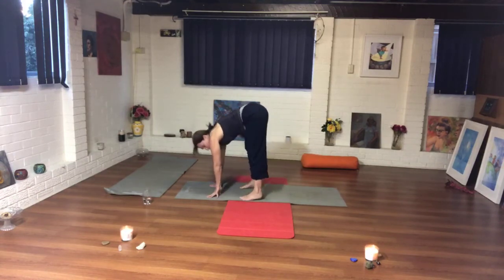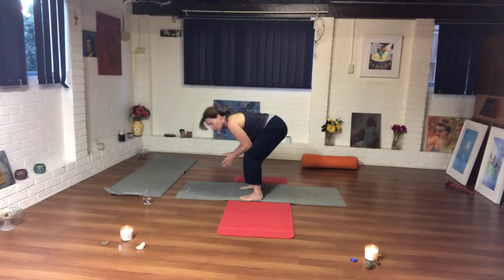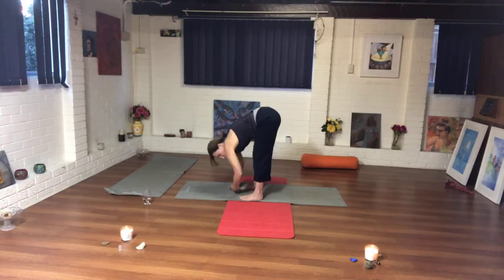Stop in the forward fold. Resting thighs, soft option. Willow, hands dangle, or fold the arms. And rock. Rock, move.